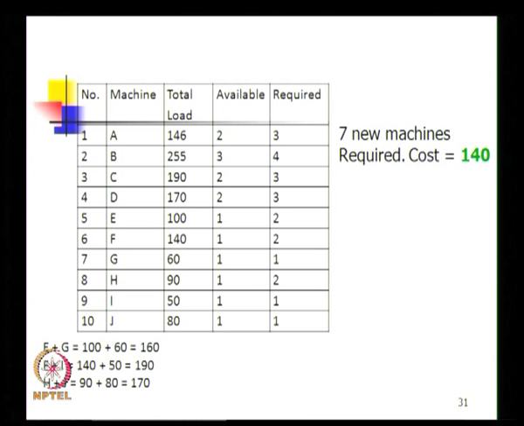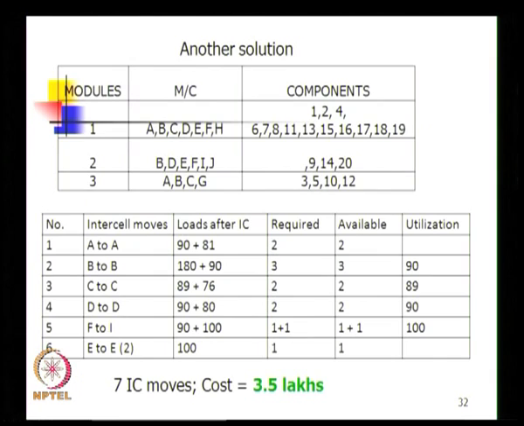Now, let us try and reduce these extra machines by creating intercell moves and take it to the extreme end, where we see how many intercell moves will we have if we do not want to include extra machines. So, when we did that analysis, we did all the calculations and later we found that we could have 7 intercell moves with a cost of 3.5 lakhs as an extreme solution. But once again, one of the cells is showing about 100% utilization and so on. So, let us assume that the availability has been factored in the denominator and therefore 100% is acceptable.